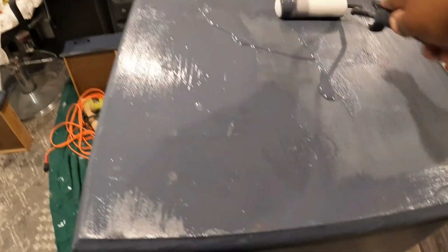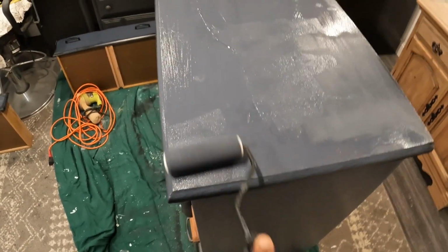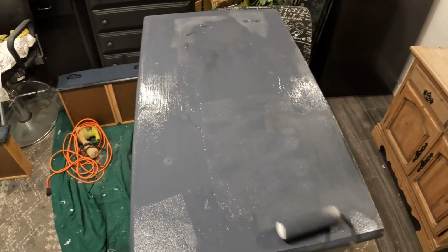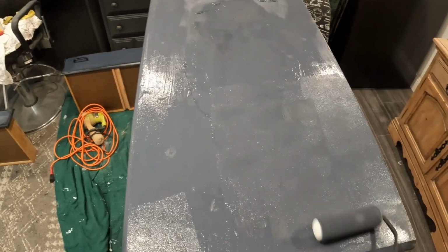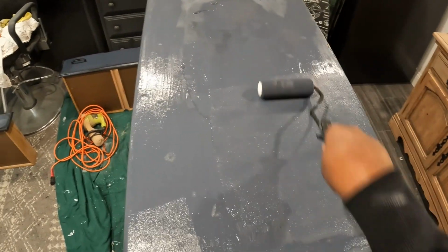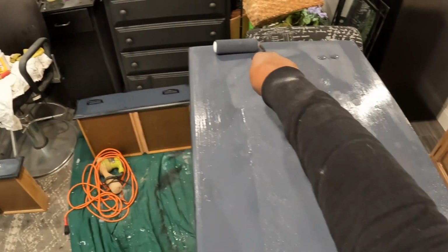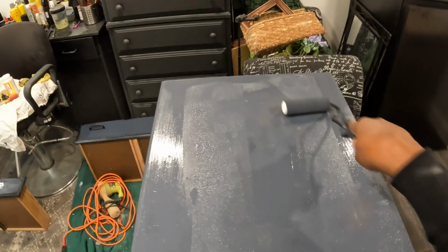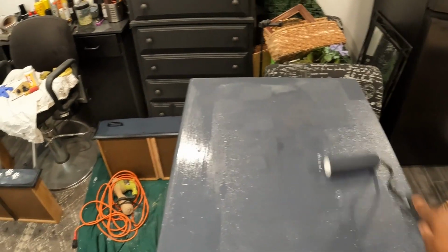And then, of course, you need a roller to make sure everything is even. It helps with the color, and it helps with it not having streaks and different swirls and things on there. I don't know if I showed the full amount of me doing this, but trust me, you have to go up and down evenly.